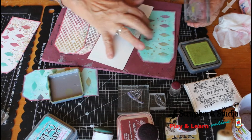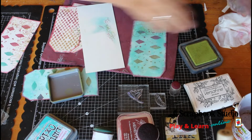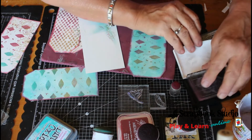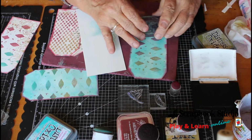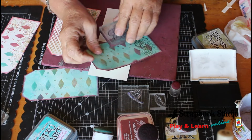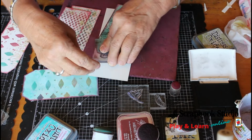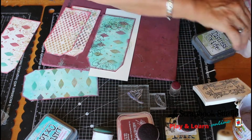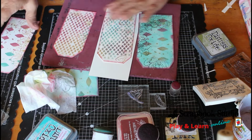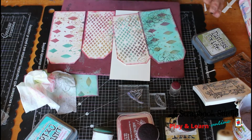Okay, they're all stamped except for this one. What I'm going to do with this one, I'll stamp some green, and then I'm going to stamp some black, nice and bright. There, that's it stamped. Clean it off. Ready. And now I can do some wording on these, or some writing. I'll just get something good here.